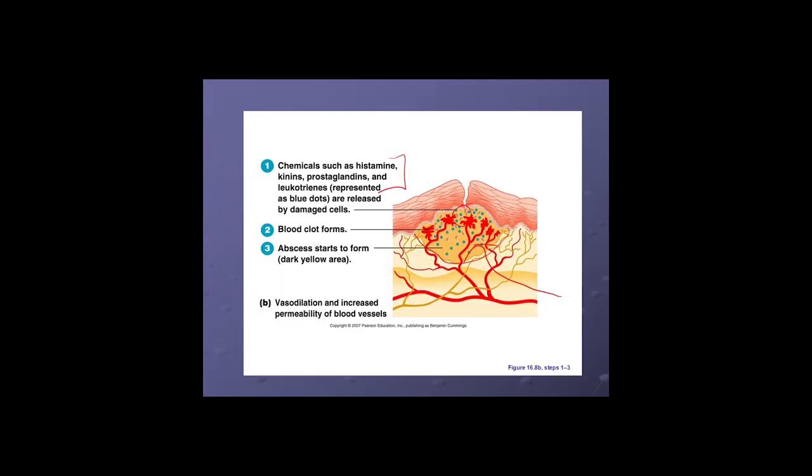Now, we're also going to start forming a clot. We need to form a blood clot. We need to get blood to form a temporary structure that's going to cap this off. We need this breach sealed to prevent further microbes from penetrating it. So we're going to form a blood clot to get it sealed down.